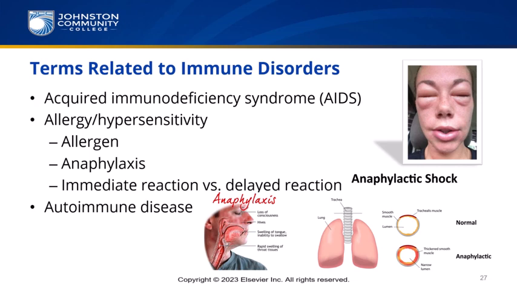Then we have anaphylaxis, which is an extreme form of allergic response in which the patient suffers severe decreased blood pressure and constriction of airways. The name for this condition comes from the original thought that it was the lack of protection. Ana meaning without, and phylaxis meaning protection, not an overreaction of the body's perceived threat.